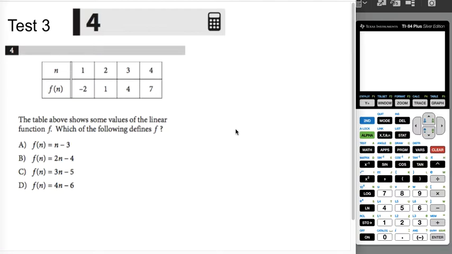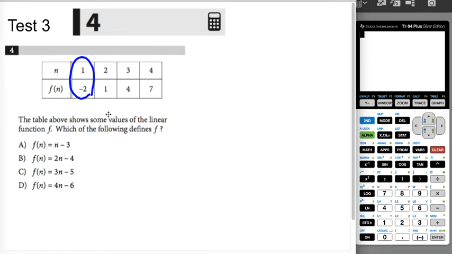Okay, so honestly, a really easy way to do this is to go ahead and plug in 1 and see which answers you can knock out right away. Unfortunately, if you plug in 1, they literally all work, right? If you plug in 1 for n, 1 minus 3 is a negative 2, 2 minus 4, negative 2. They all work, so that's not helpful.